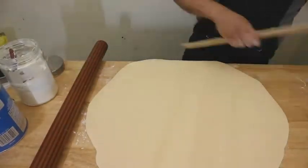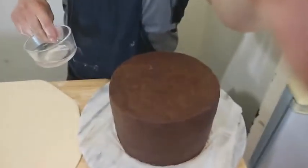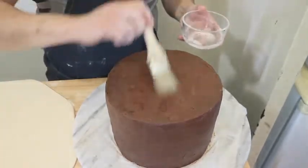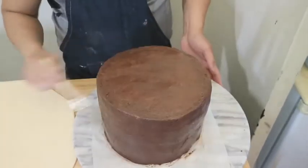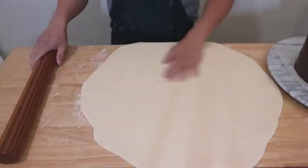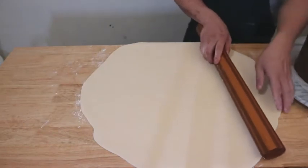So this time I rolled out our fondant, and I put a little bit of cornstarch so that it will not be sticky to work with. And then I need to brush our cake so that the fondant will stick there.